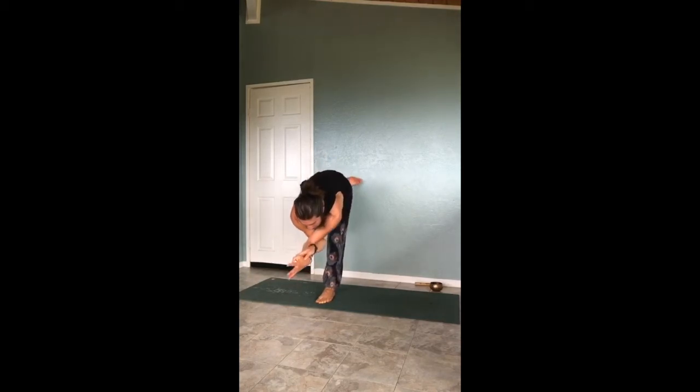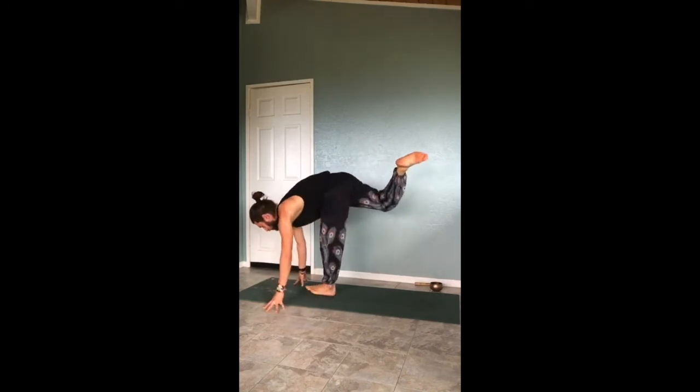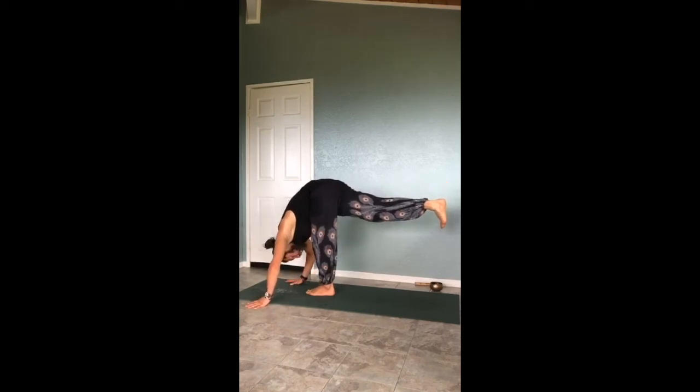Extend that left heel back, straightening through that left heel, finding your way into your warrior 3 with eagle arms. 2 full breaths here. Create as much length as you can through the spine, driving that left heel back, reaching the fingertips forward, and then releasing the hands down towards the earth, coming into a standing splits.